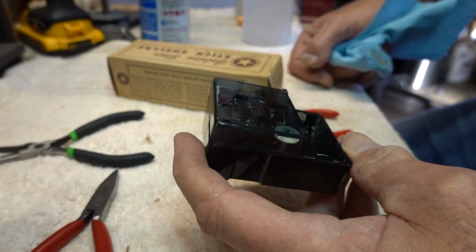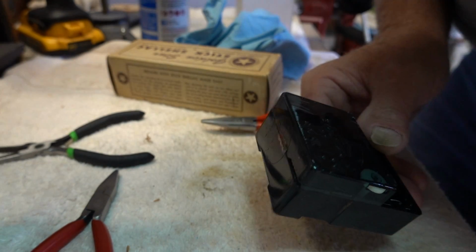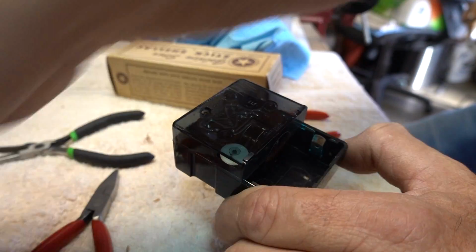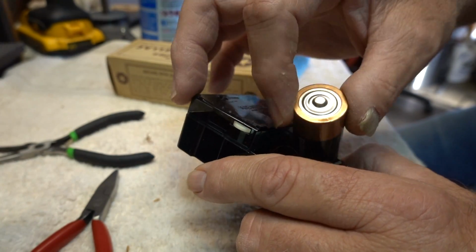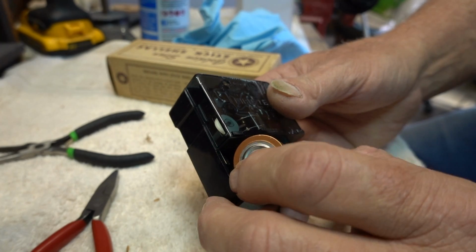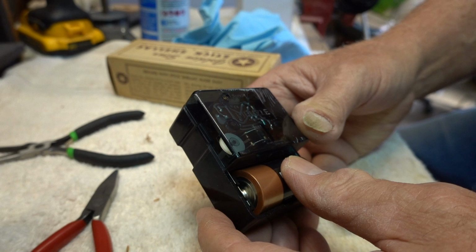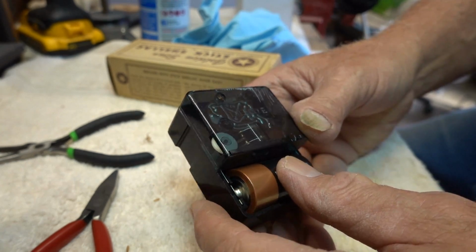I had a battery in it. It's kind of weird. I haven't looked up anything about this movement. I did put a battery in it, and it did wiggle back and forth, which I don't know what that means, but it wiggles. Was wiggling. No more wiggle. Oh.